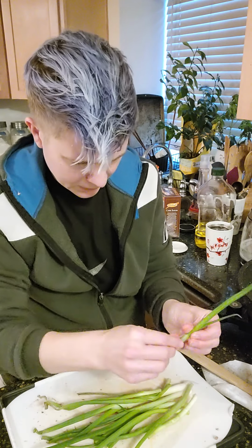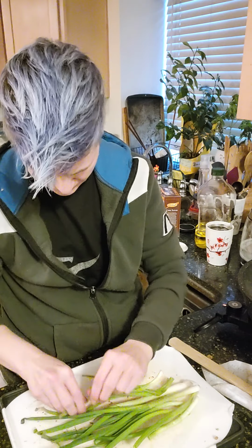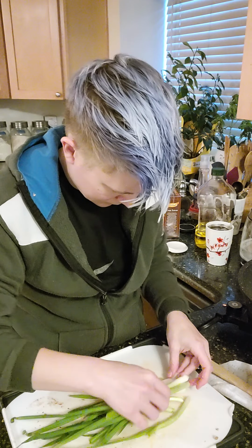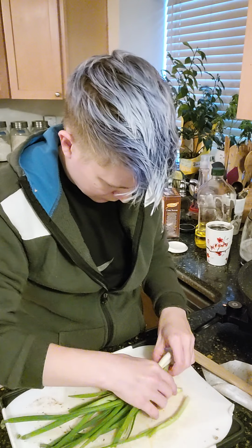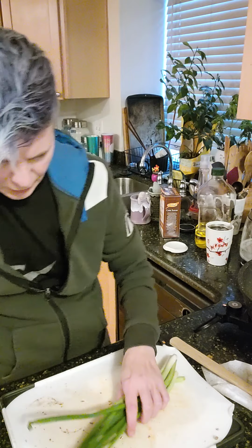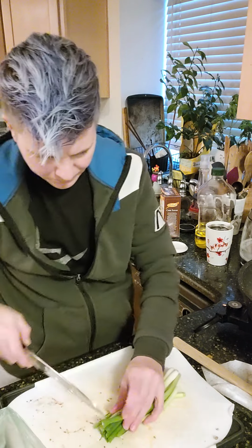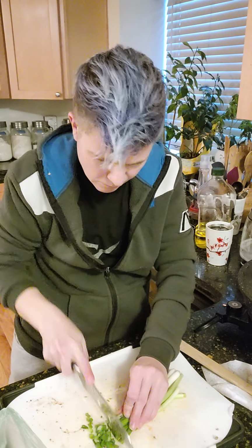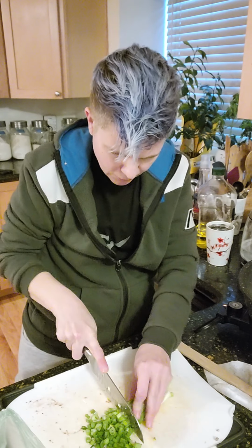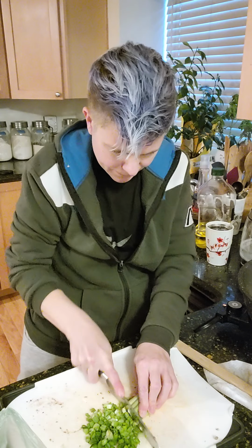So then, then I'm just going to messily chop. Make myself a nice little green onion pile here that will go into the rice at the last minute.